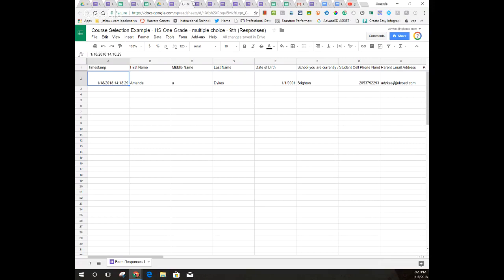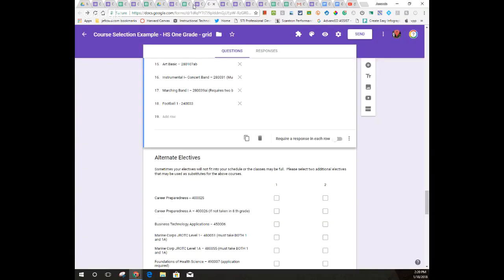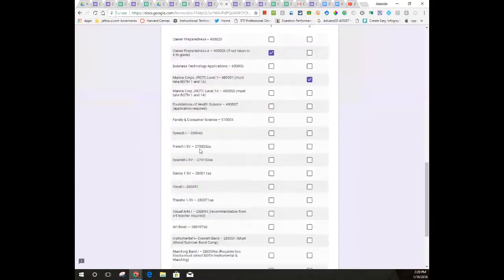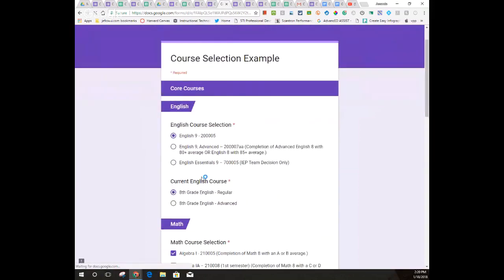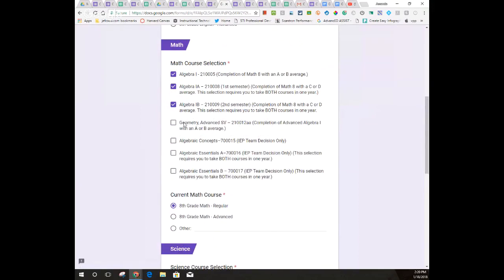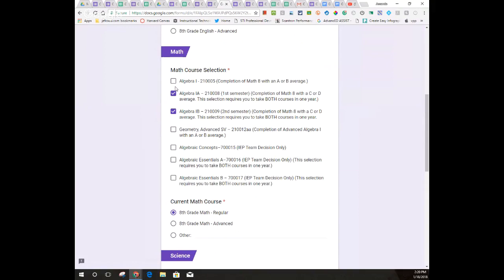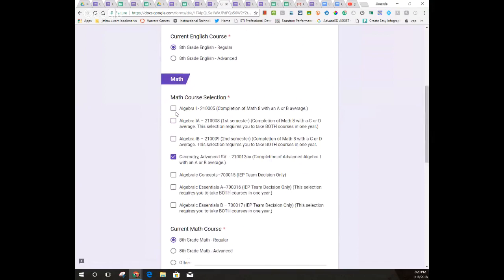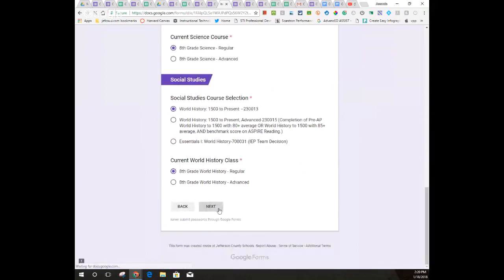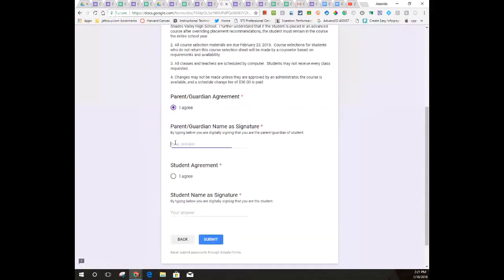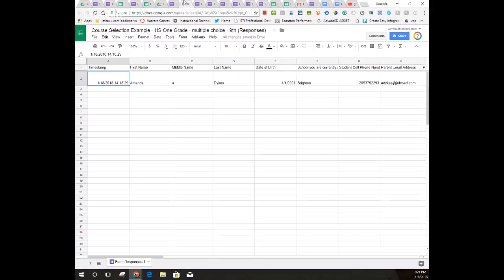If you do a checkbox and they choose, like if you do the multiple choice, let's go back here. Like I know in this math one right here I have checkboxes because you obviously had to choose 2 things. So you could take Algebra 1 and Geometry, let's say. Okay, so yeah, you are a go-getter. And you can choose 2, and this is what it looks like. So you'll have to be aware of that. So when it goes in there, which one is this?